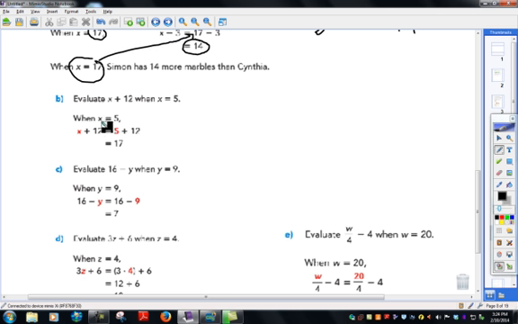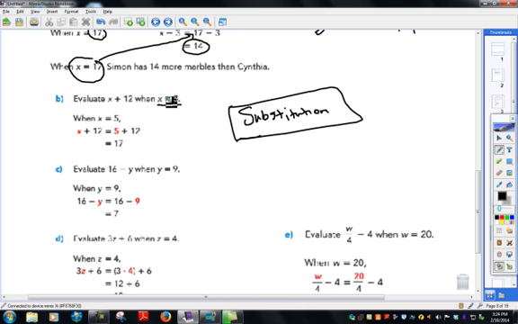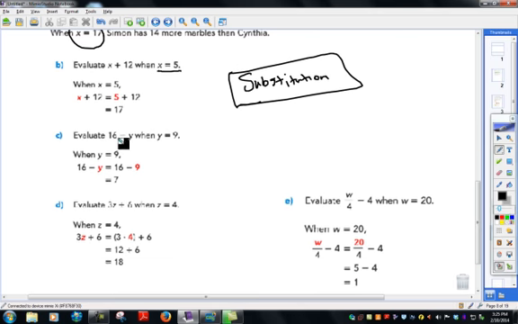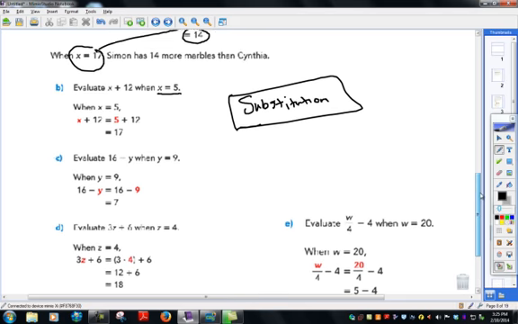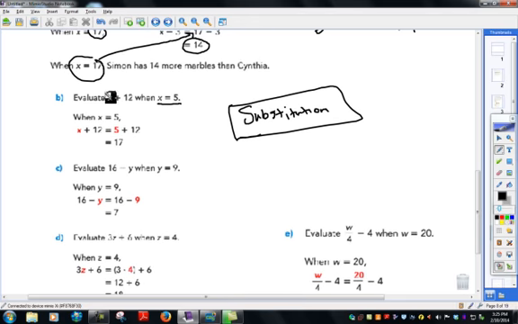Here, they're taking x. They're saying when x equals 5, you're using, write this please, the substitution property. We've talked about that all year on review sheets. You're taking a value for x and you're plugging it in or substituting it in. Okay? This is a different question, but you get the picture. X plus 12, that's just the algebraic expression, guys. That's all it is. And then it says when x equals 5, so you take x, you plug it in, substitute it in. 5 plus 12 is 17.